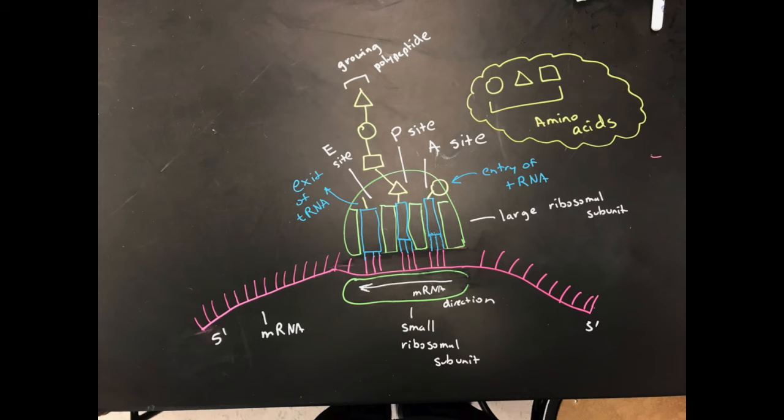There are 3 sites on the ribosome. The first is the A site, which is where the tRNA attaches and brings in a new amino acid. The tRNA then moves into the P site, where it takes and holds the polypeptide sequence and adds its own amino acid to it. The tRNA then moves to the E site, from which it can exit, and gives the polypeptide sequence to the incoming tRNAs. This continual process of building the polypeptide sequence contributes to the overall growth of the protein, and once the mRNA reaches a stop codon, the synthesis of the protein or polypeptide is complete.